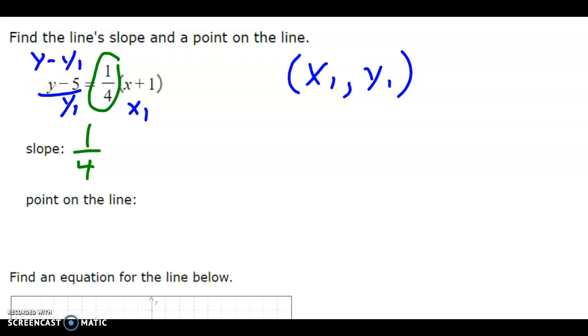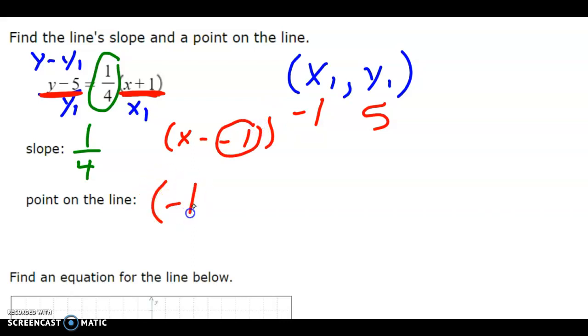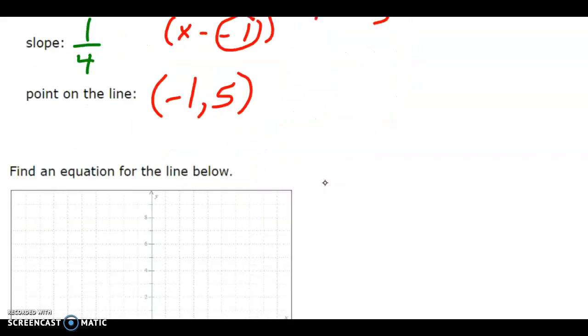Okay? So your y1 in this case is going to be 5, since it's a negative 5 in the equation. And then when you're looking at this positive 1, it's x plus 1. Your x value in your point is going to be negative 1. Again, it's the opposite of that value, or it's the fact that you're taking x minus negative 1. It's the value that you're subtracting. So whatever way you want to look at it, your ordered pair for the point is negative 1, 5. And then if we were having you graph these, you would be able to graph this by plotting that point and using your slope to find the next one. So that's that information coming out of the equation.